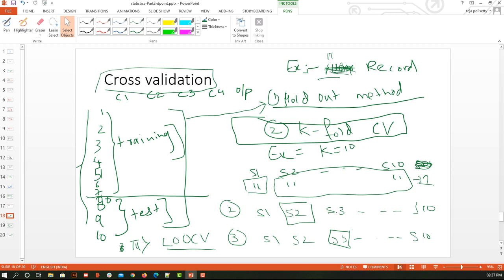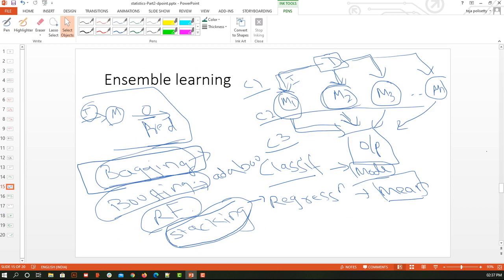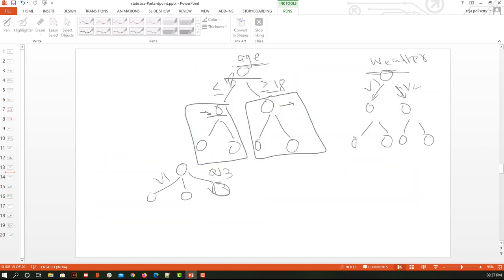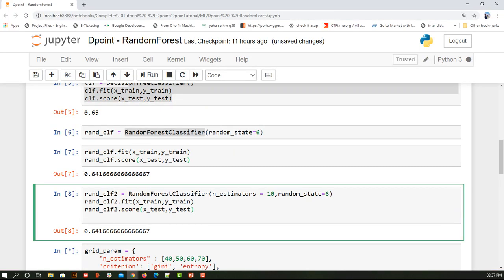If you have seen the decision tree, the depth was like 1, 2, 3, 4. Here it is like 1, 2, 3. So here I have 3 levels, here I have 5 levels, so that is depth. I can restrict the depth, I can restrict the split. There are many hyperparameters that we are going to see in a moment.